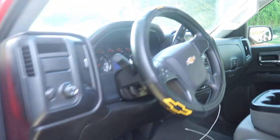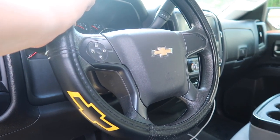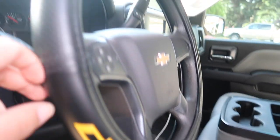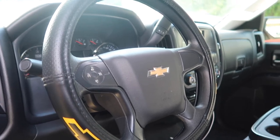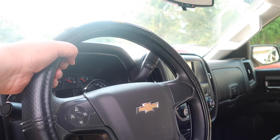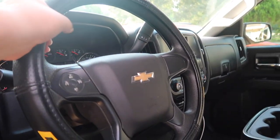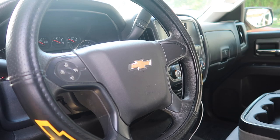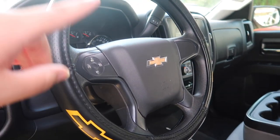All right guys, so we just got home and I just installed the steering wheel cover. I'm tired and it's hot. It looks pretty nice - I like it a lot, it looks pretty dope. This was actually only $10 at Walmart, so pretty good steal. It's going to be protecting the steering wheel for the future. It fits really good - it was a little complicated to put on, but trust me it does fit. It didn't take too long and it is looking pretty good.